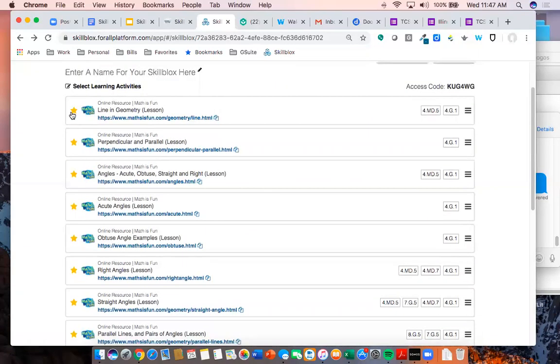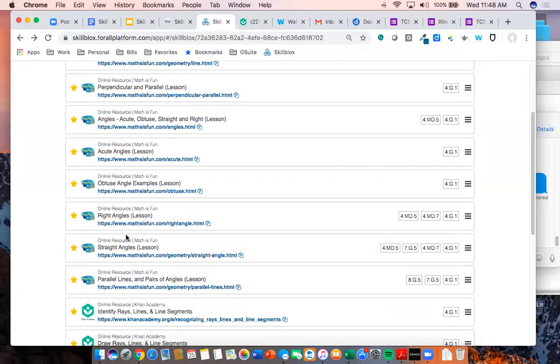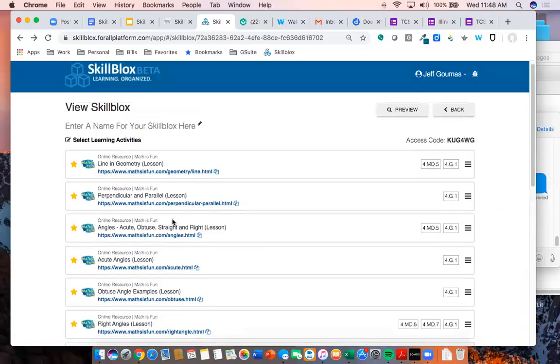What you're also going to notice is there's this star here where you can select and deselect. This is for the notion that maybe you want to prioritize things for your students. So maybe you star the things that you want them to sort of be required. These are things that you absolutely have to do. And then leave blank those things that are just there. If you want additional practice or help, you can use these resources. So you can kind of use those however you want, but that's how they're designed.